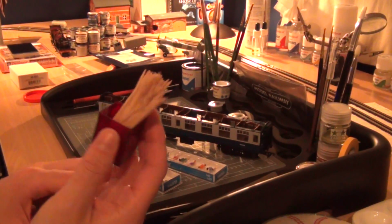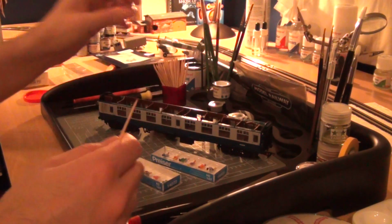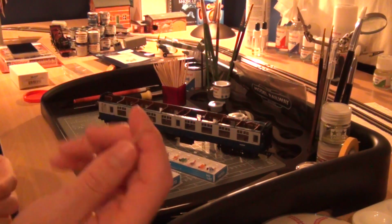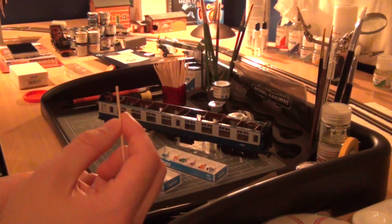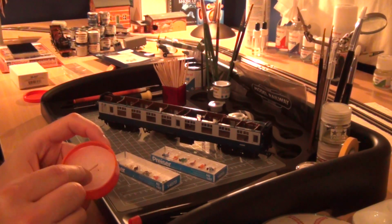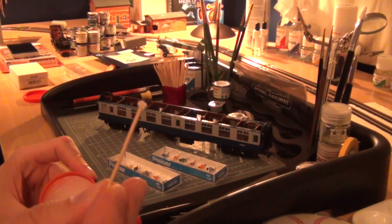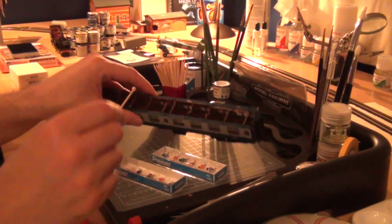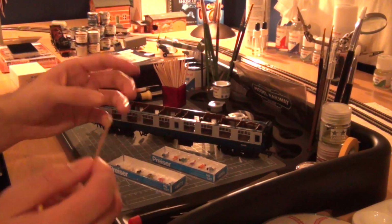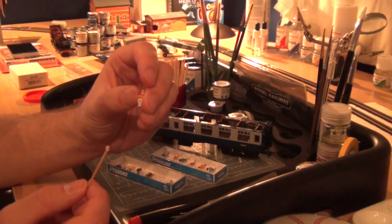The best way to apply it, just reach across to the back there, is with a cocktail stick. All I do is take one of these cocktail sticks, and then I just either snap or cut the end off, so that I've got a nice little shovel almost. And then basically all you do is collect some up on the end of the cocktail stick like that, just a little dollop, and then you can either smear that directly onto the seat, or what I would recommend is to smear it directly onto this lady's bum.